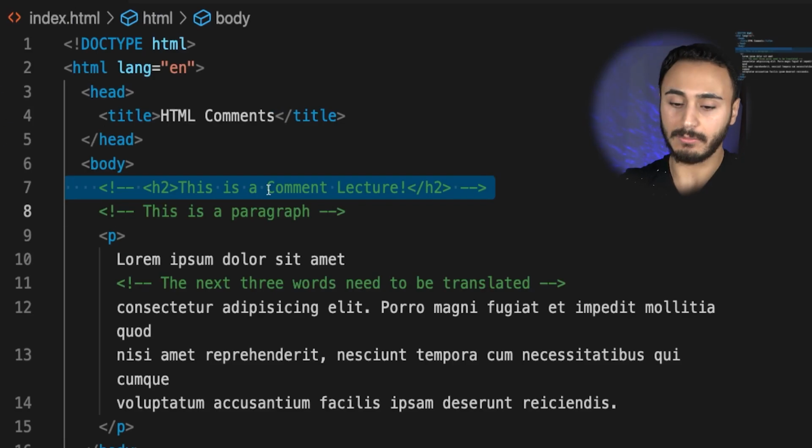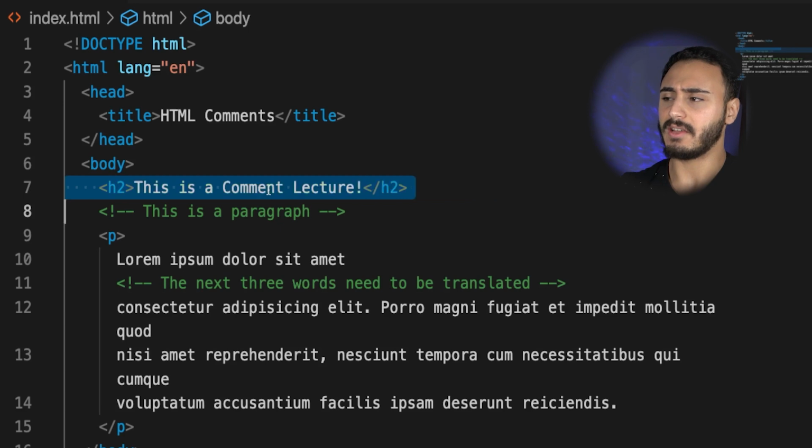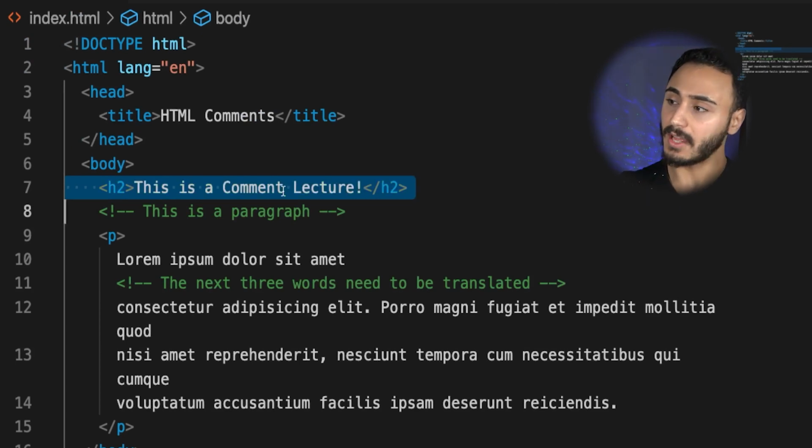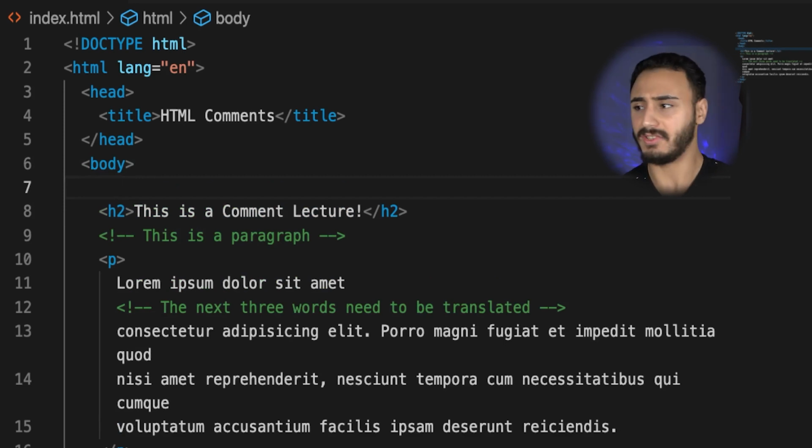So let me repeat what I'm doing just without this shortcut. If you are on Windows, I will be writing in the description what to use instead of Shift Command 7. But if you are using Mac, you can just press Shift Command 7, you uncomment stuff, you check it, it's there, and then Shift Command 7, it's commented. And this is an extra shortcut and trick for you guys because I want you to be a quicker coder. So now let's uncomment it and do it the old school way. Let's just write it by hand.